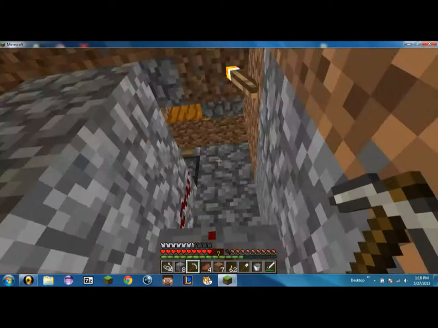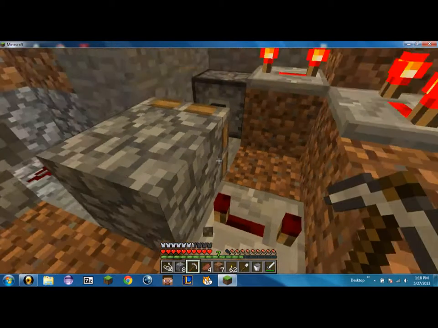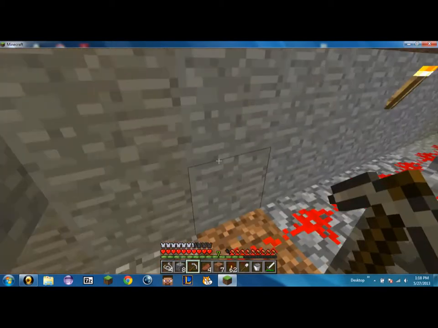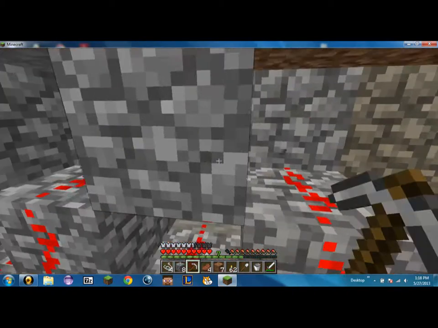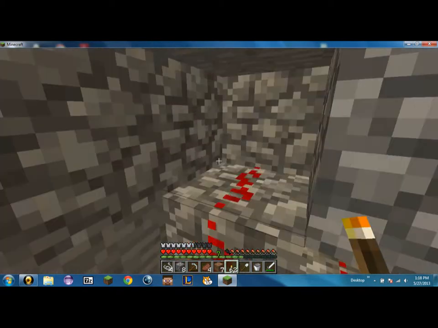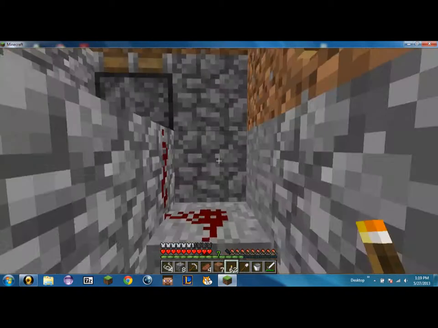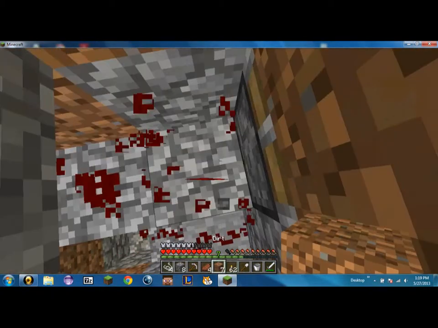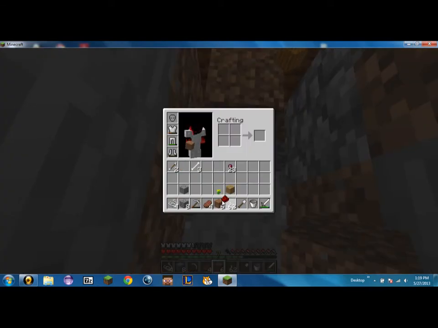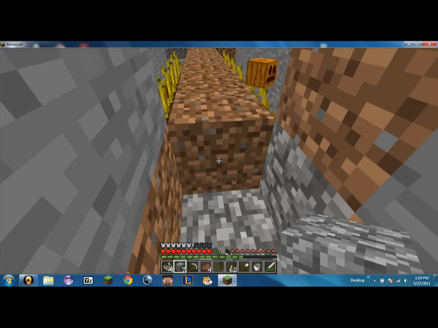Alright, so that pressure plate turns on, it comes down here, this makes it so that when I step on the pressure plate, it'll stop after a few seconds. It's a pulse extender, and then every other one of these goes under to a piston, and the pistons just push it up. So, yeah. That's what it does.